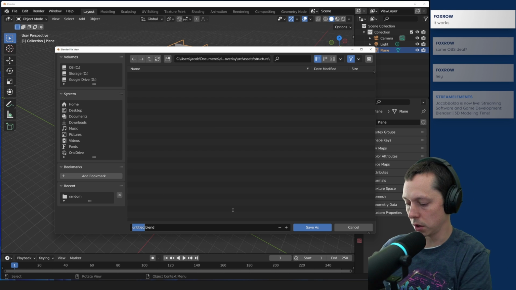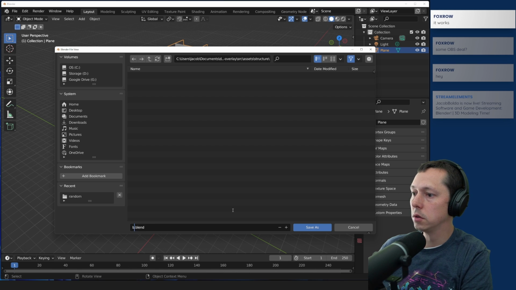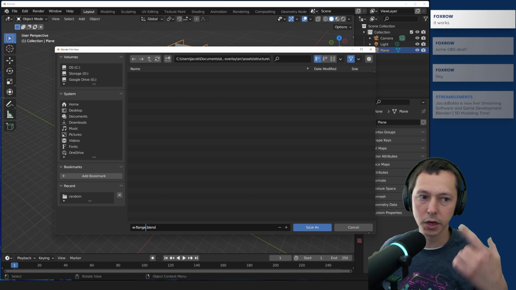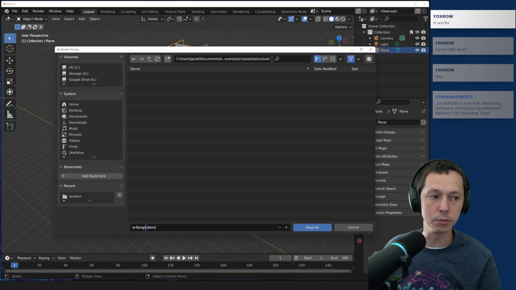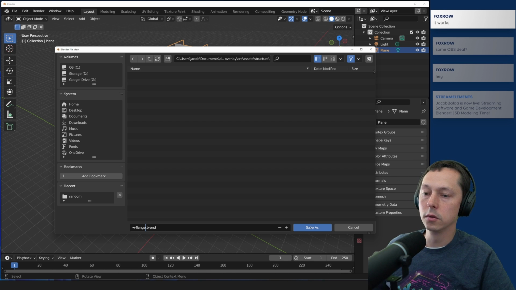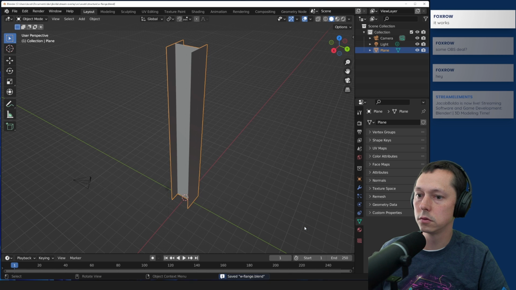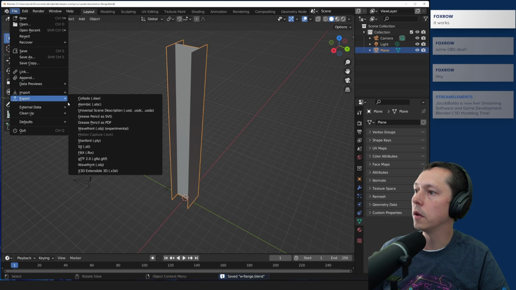And we're going to call it the technical term, W flange. They can either be beams or columns or anything in between. We're going to go ahead and save that. And then let's grab GLTF from there.